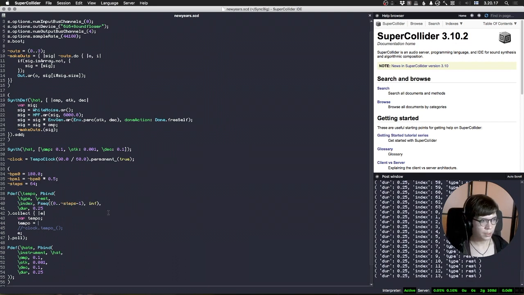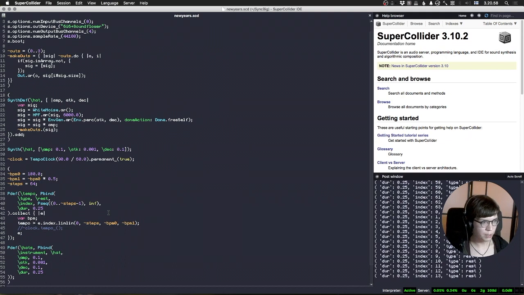What we can do is from E we get the index value. Then we can use, for example, lin-lin, linear to linear scaling. So we'll go from a range of 0 to steps to a range of BPM 0 to BPM 1.